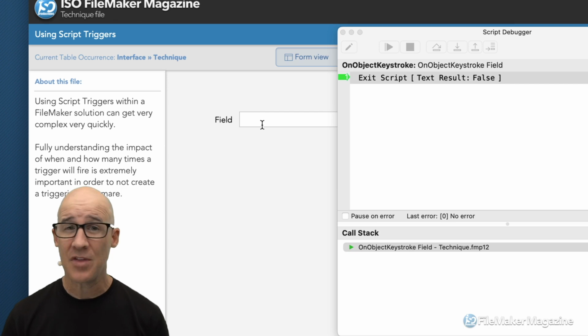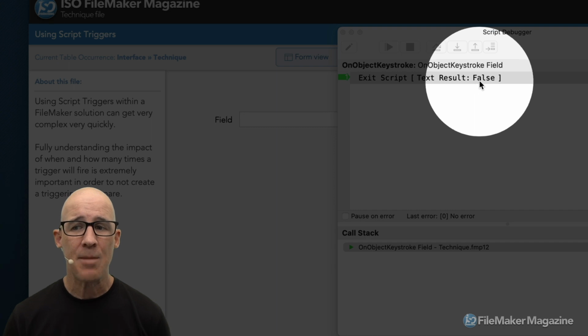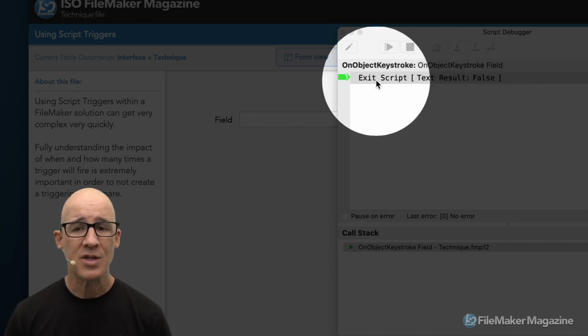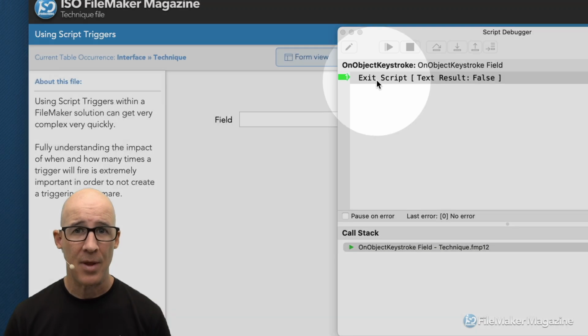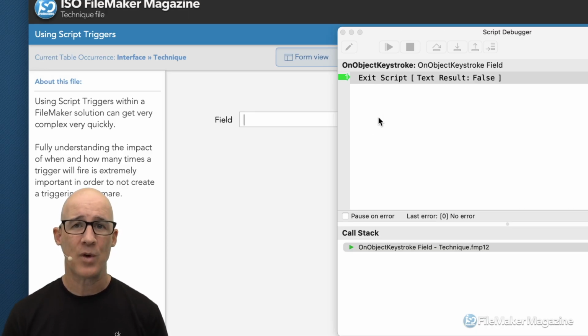Now, in this case, I hit the number 5, so I'm expecting the number 5 to show up in this field because I hit it on the keyboard, but it never will. And here's why. Because I am exiting with a false condition using an exit script step, the event in this case, which is the event of hitting the number 5 on the keyboard, will never happen.